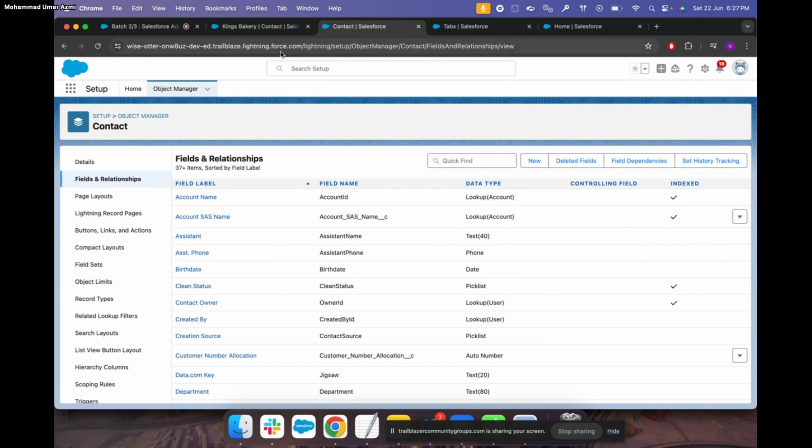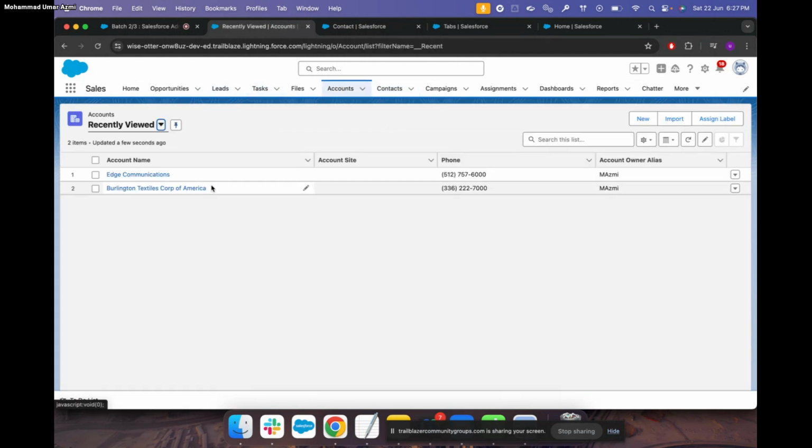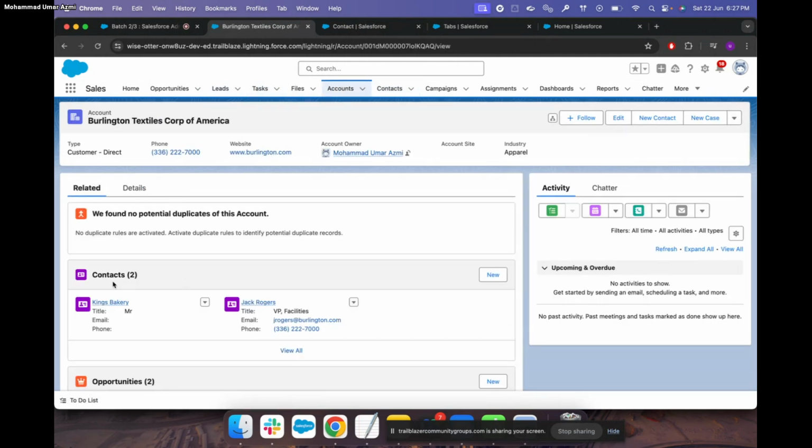If you go over here to accounts, you see there are two contacts related to this particular account: King's Bakery and Jack Rogers. So they are one to many. One account can have multiple contacts, and this is what you call a lookup relationship.